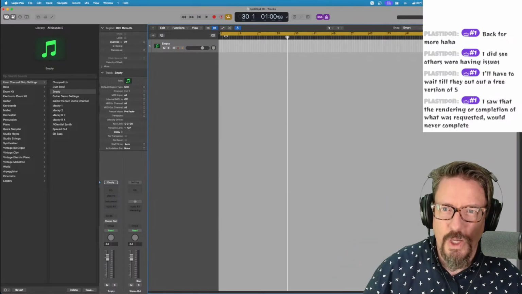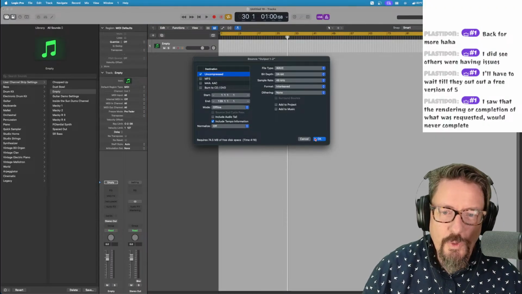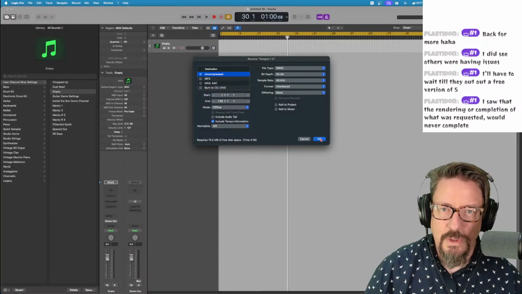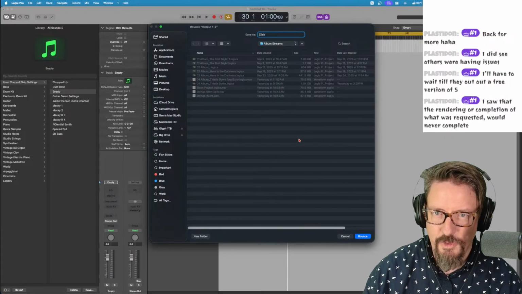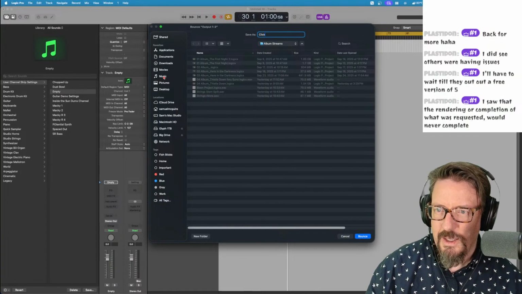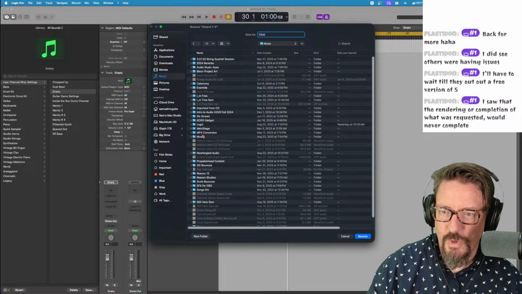We're just going to keep it at 120 for now, although you can, of course, change that when you're inside Suno. Okay, cool. So I'm just, like I said, making a simple click file for a moment. I'll put that someplace that I'll never find it, of course. I'll put it in Logic.